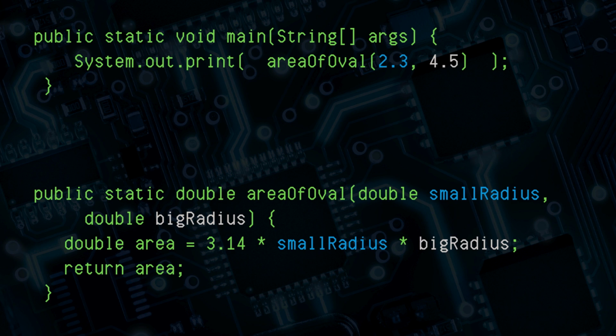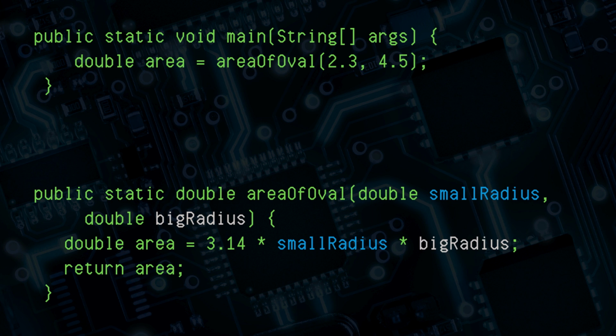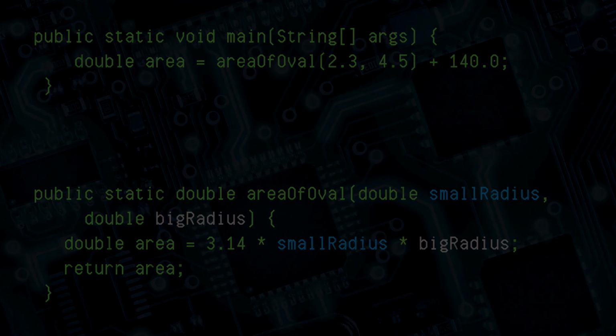As I mentioned, we can do anything with this method return that we would with any double. So I could put it in a variable to use later, or I can use it as an operand for one of my arithmetic operations. Designing our methods to return values rather than printing them increases the modularity and maintainability of your code, making those methods usable in a wide variety of situations.